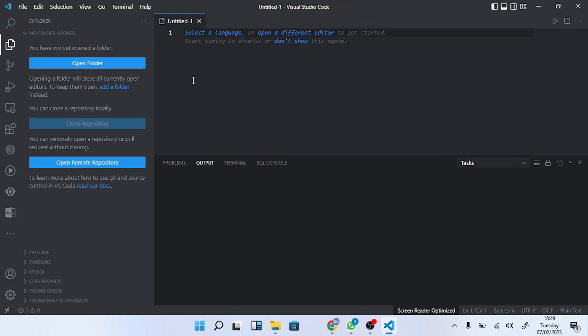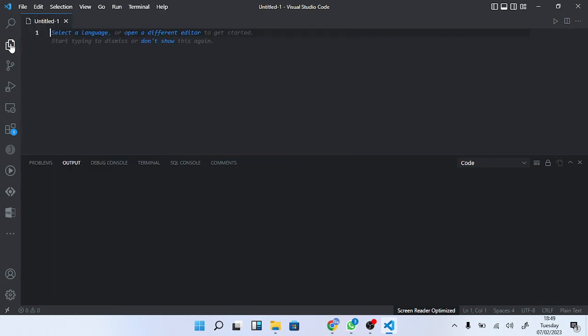Now we are not working on creating or opening folders. On your leftmost side, you can see a list of items. The first one is search. The two most important are the second one from this list, which is the Explorer. If you click Explorer, it displays all the files that you are working with.